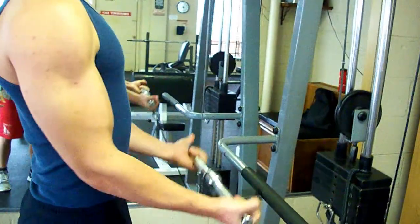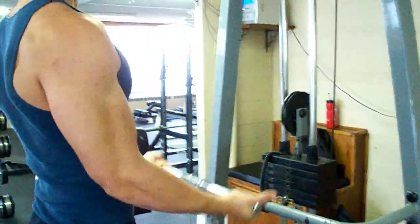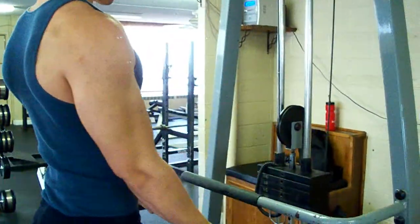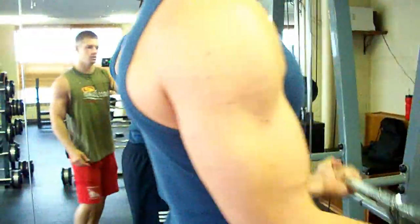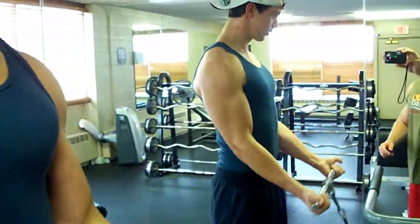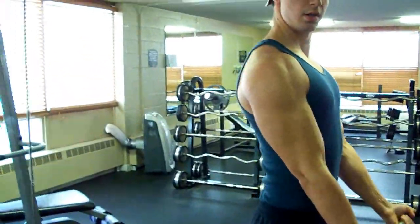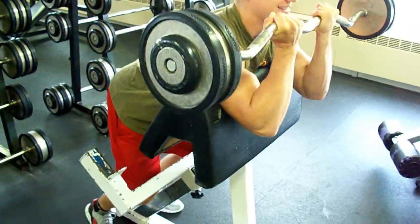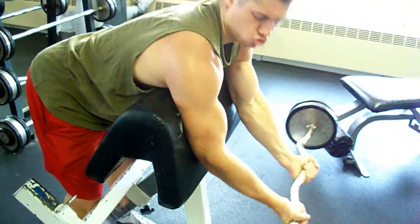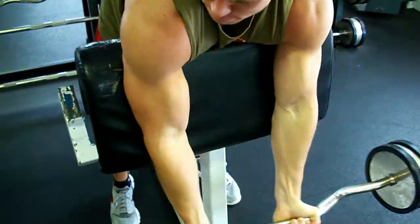Also, there's obviously no momentum. We're not even using that heavy weight, but there's just absolutely no momentum used in this exercise, which is okay for later, but for a warm-up just stick with trying to isolate the muscle. It was really good today too, because there's really nobody at the gym. A lot of days you go in there and there's so many people, and it feels so stupid bringing out the camera — people look at you funny, but we're really just trying to capture all this footage for you guys.